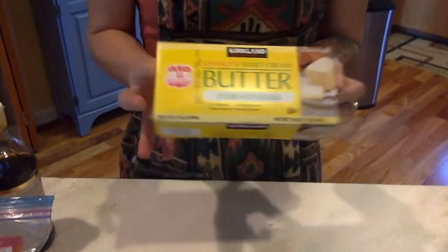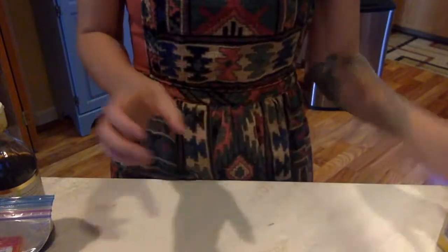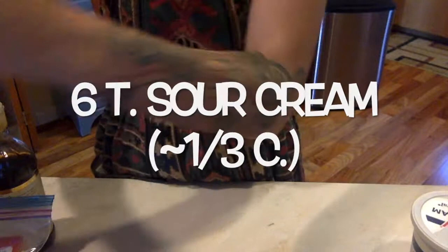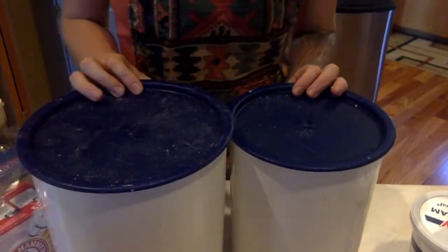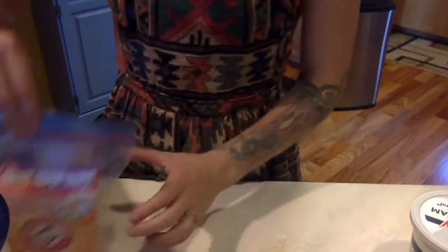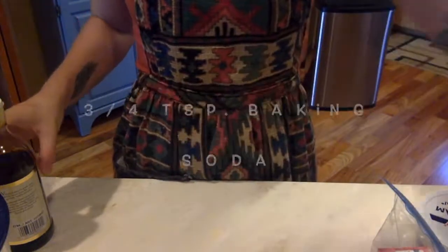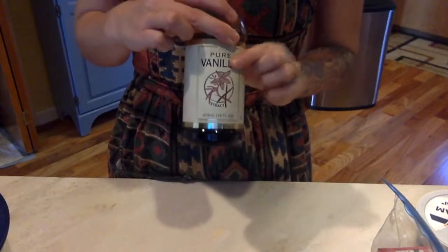Okay, you'll need butter for the cupcakes and for the frosting, some sour cream. We'll need some flour and sugar, which I have in these large containers here, flour and sugar. We'll need baking soda and salt. For flavor, vanilla.